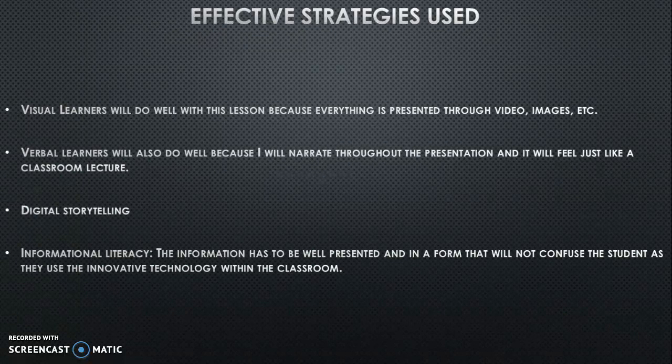Effective strategies: visual learners will do well with this lesson, as well as verbal learners. Digital storytelling is another effective strategy that I feel is used. And also informational literacy. This information has to be well presented in a form that will not confuse the student. There's a lot of information being thrown at them on a daily basis. Got to keep it straight and to the point and not wandering off in different directions.